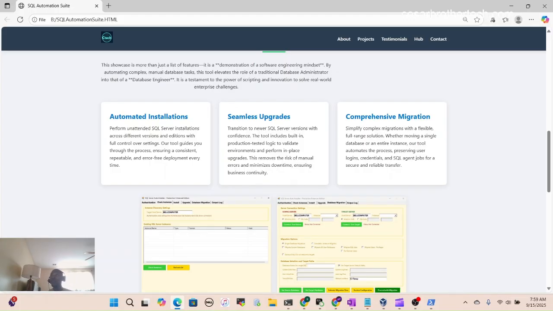Now our tool provides a seamless in-place upgrade. It includes production-tested validation logic to ensure a smooth transition, giving you confidence to upgrade a critical system without the fear of failure and without wasting valuable time.